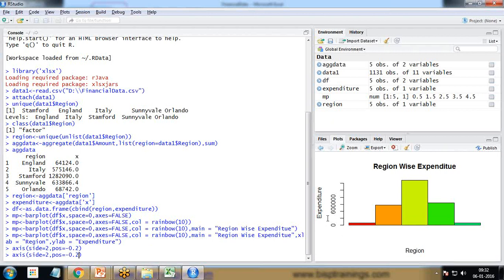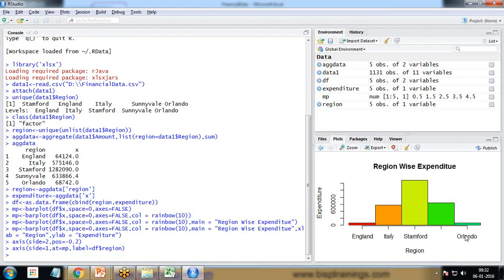In a similar way, if I want the x axis, side equal to 1, and here we need to add labels as well. So I write at equal to mp, comma, labels equal to df$region. So I have got the labels here, and it will automatically place them in the center.